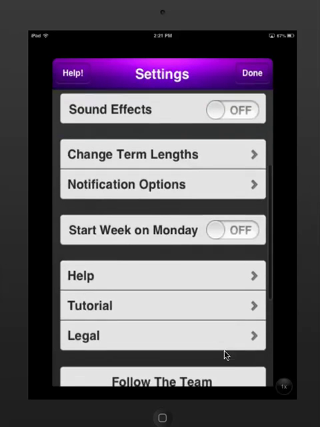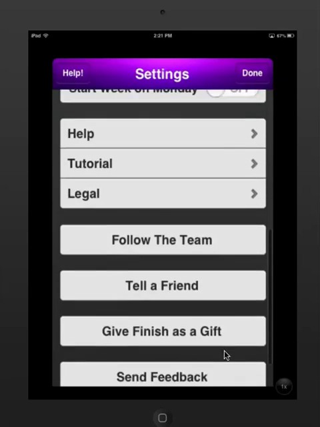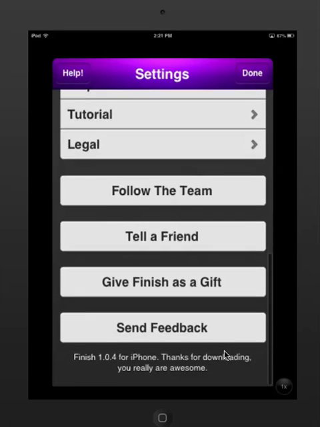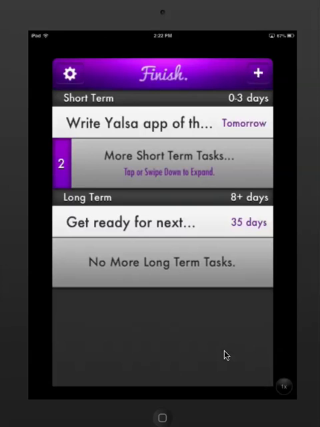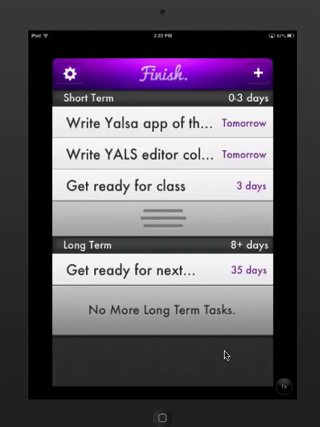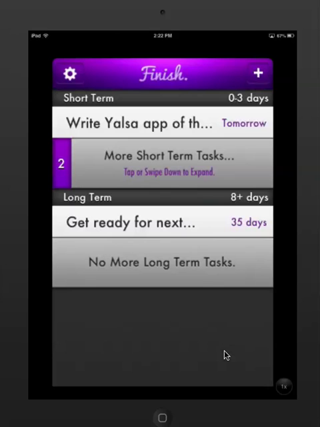I can change the start week, and I can follow the people who put this together on Twitter and things like that. Now if I do done, notice what happened. Now I have 3 in my short term, 1 in my long term, and no more in the midterm.